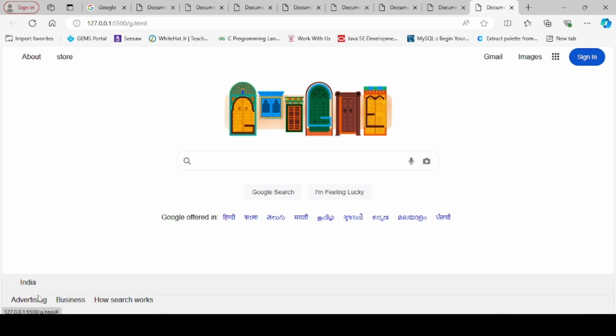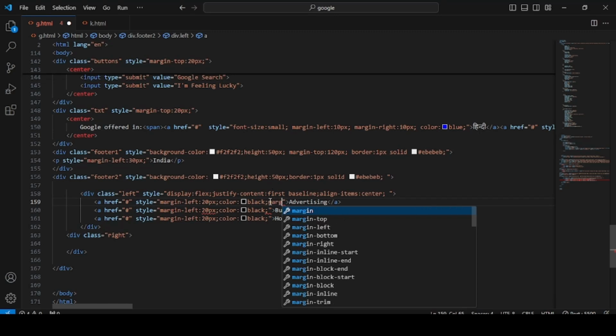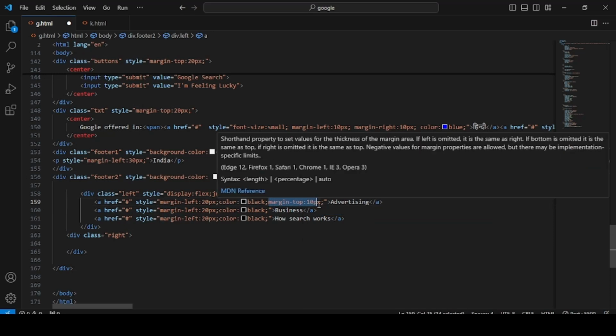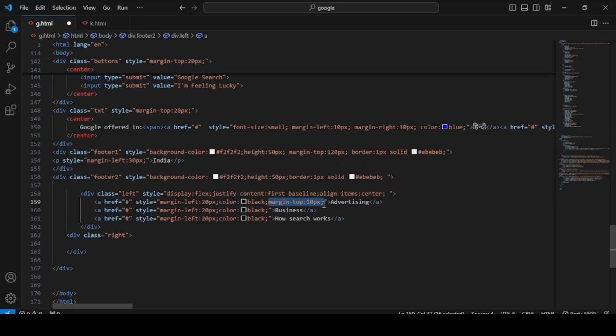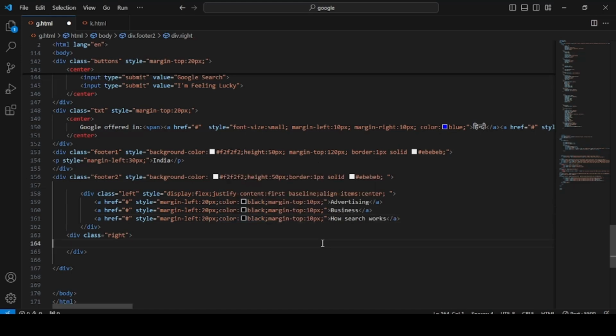Now we can see here that these links are touching the top border of our div. So here we can give margin top, with 10 pixel. Same thing we are doing for each and every link. Save.